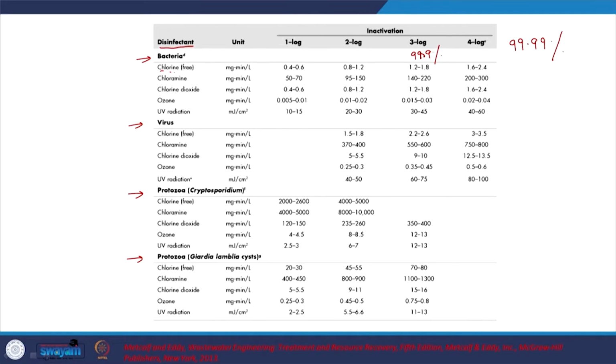So with respect to virus, we know that chlorine is decently effective. So even at relatively low dose, in milligram per liter minutes, so this is CT value. The units are CT values. You see that you can kill the viruses. Chloramine is not very effective, and that's why you see very high CT values required. And with respect to ozone, a remarkably strong oxidizing agent, you see remarkably lower CT values.